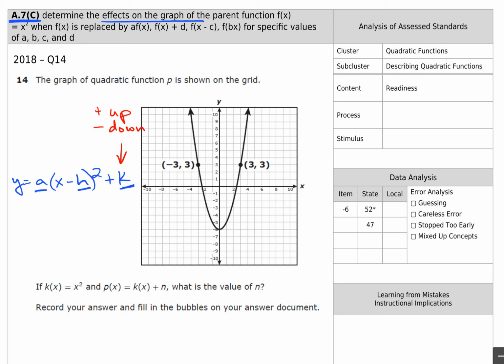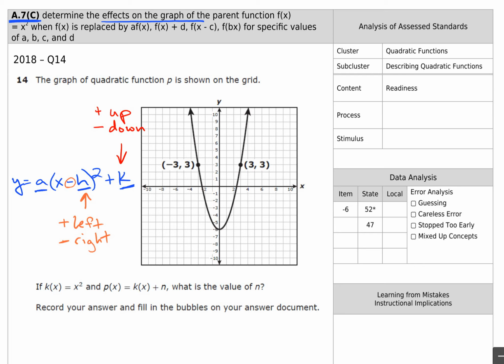The number inside of the parentheses, the h, causes us to shift left or right. And since inside the parentheses part of the equation is negative, it flips the way we normally think of things. So normally when we're moving left on our numbers, we're in the negatives, but it's opposite. So what would shift it left is if it were a plus h. And what would shift it right? Well, normally right would be in the positives, but we're going to have a negative to shift it to the right. So you just think opposite of what it normally would make it move.